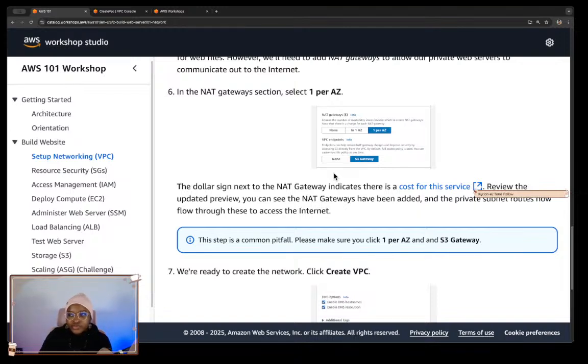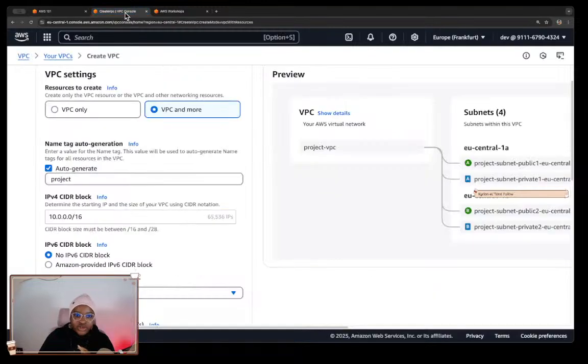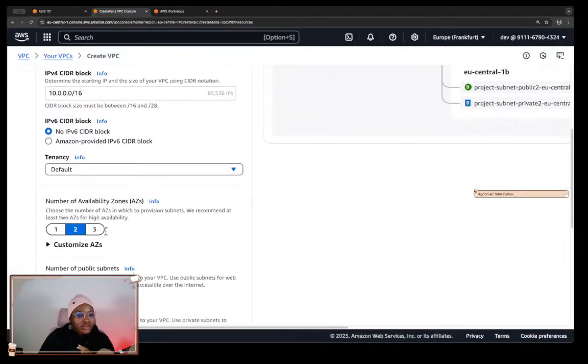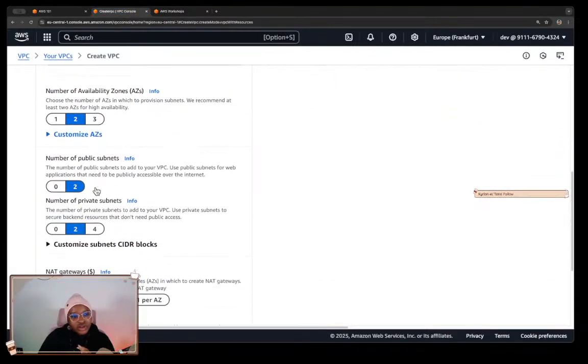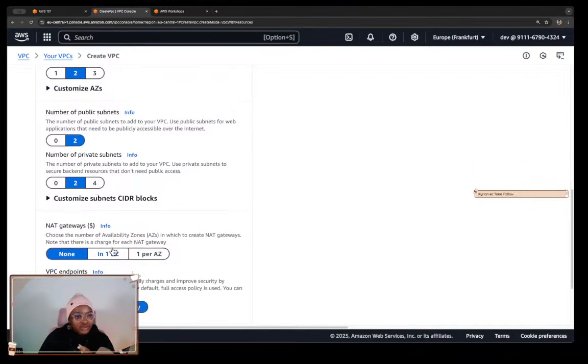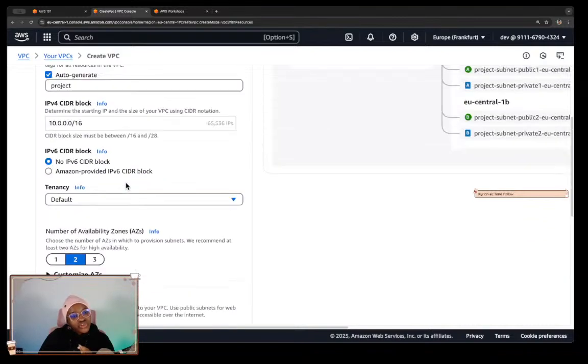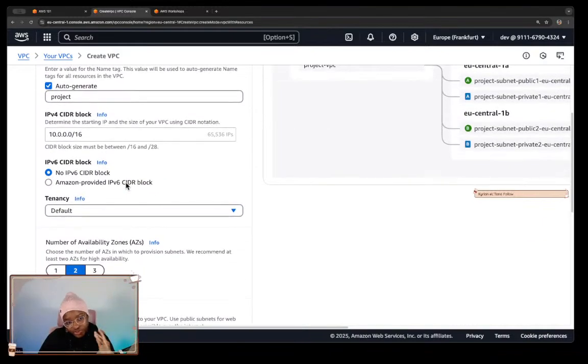Yes. So here we have NAT gateways. Create 1 in each availability zone. You see it here in bold, 1 per AZ. So we're going here to our NAT gateway, and we're going to click 1 per AZ. Going through everything, you can explore all the different settings that are here, but basically the default one is okay for this particular deployment. You can change it up.